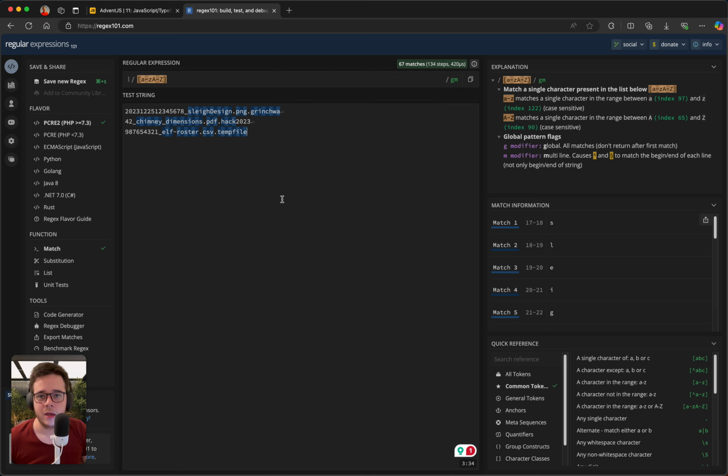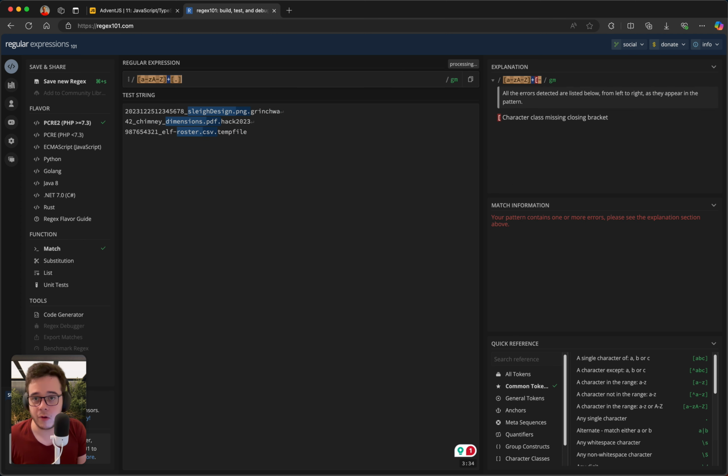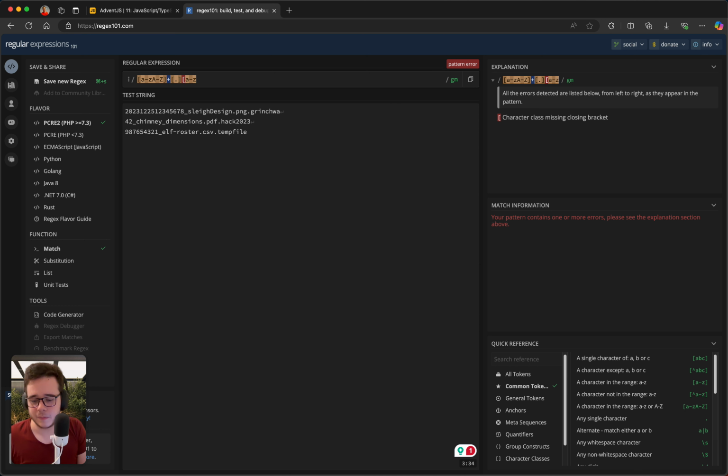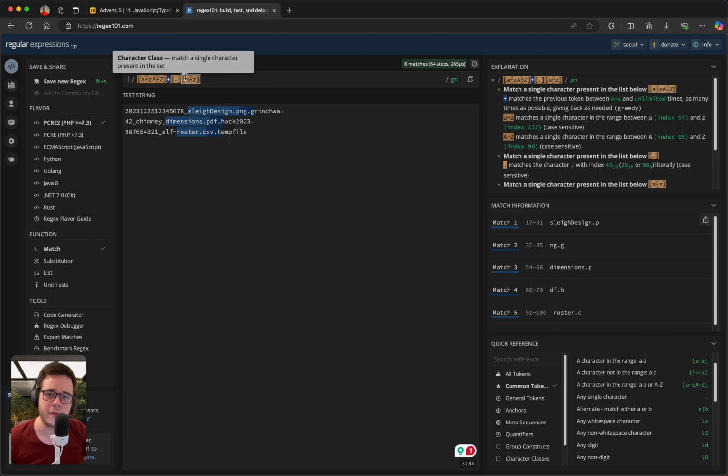Okay, so in this case it is working as expected. It is matching all the letters whether they are in lower or uppercase. So now we need to match the period, and then I think any kind of letter. It could be, well, I think they should be in lowercase, right? I need to tell this regular expression how long this part of the string is.